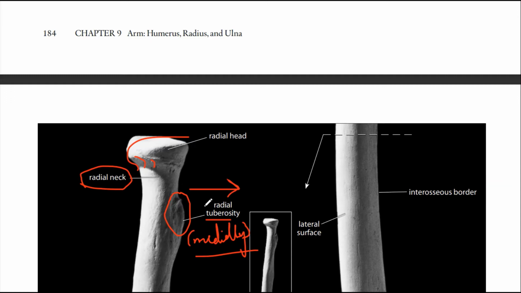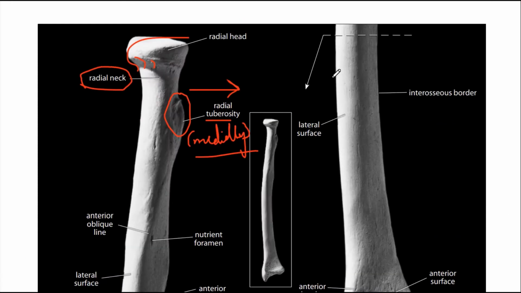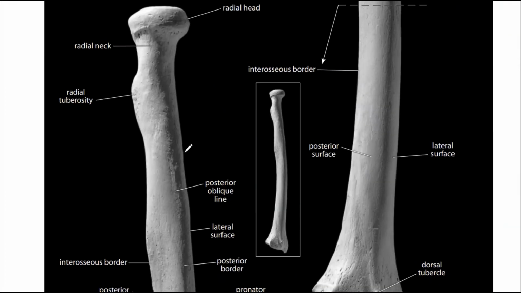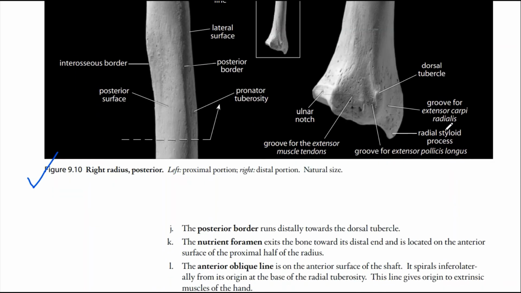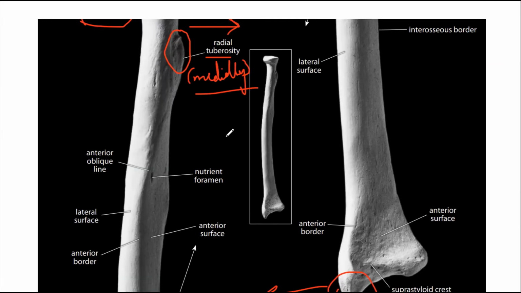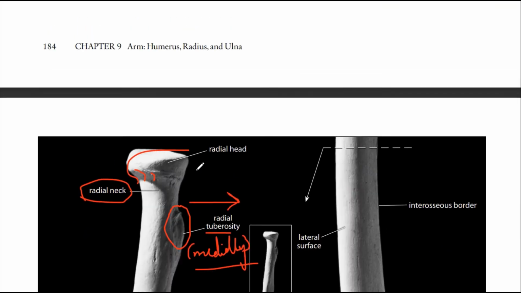You have to see it like this: if it's pointing towards the left side and the radial notch is going this side, and the tuberosity is coming on this part, seen from the posterior view, let's say this sets a left side orientation of the radius bone. The tuberosity is pointing towards the inside and the styloid process is coming towards the lateral side, so this could be identified as a left one. So you have to see both the anterior and the posterior views, and then make a decision.